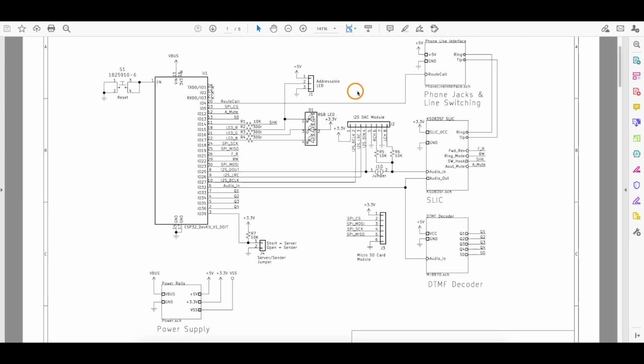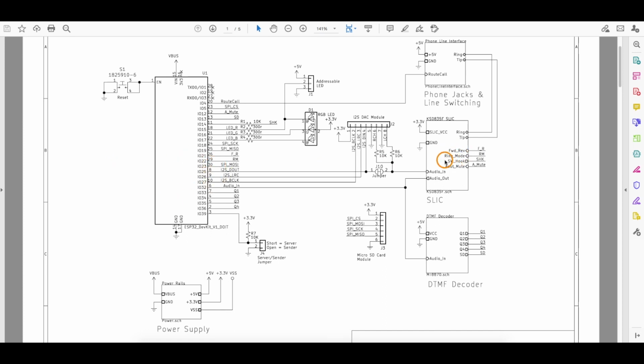So back at the high-level schematic, the control signal comes out here to connect the phone on this board to a remote phone. Otherwise, the tip and ring of the local phone as well as the remotely connected phone get connected over here to this SLIC module circuit block. And this SLIC module has 3 control pins. So this allows the ESP to tell the SLIC to generate a ring voltage so the local connected phone can ring when it's time. Otherwise, if somebody picks up the phone off hook, this SLIC module can tell the ESP the phone was just picked up, and so it's time to do stuff.